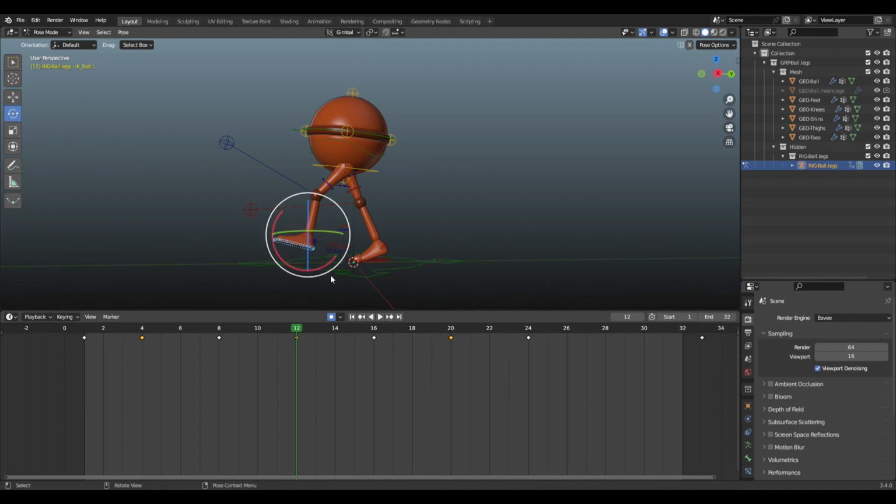I'm trying to find a good place to put the foot.